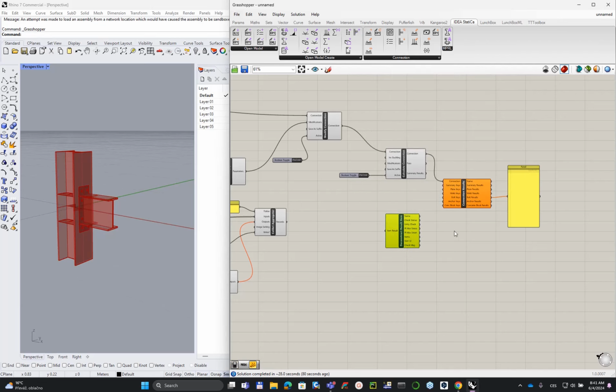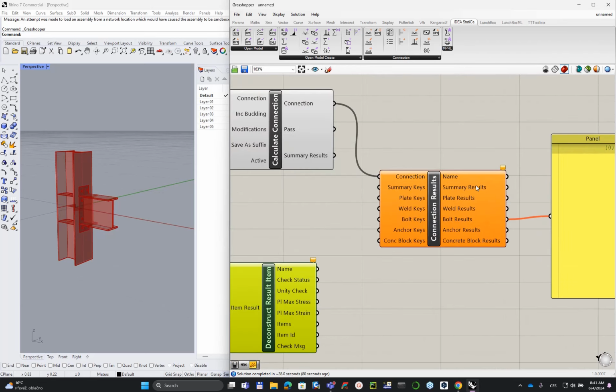In the deconstruction, we would like to know basically the summary results. What does it mean? You will exactly know how many loads have been transferred, if the plate is passing, welds are passing, bolts are passing. If there are some anchors or some concrete block, you will exactly know if the status is pass or fail.